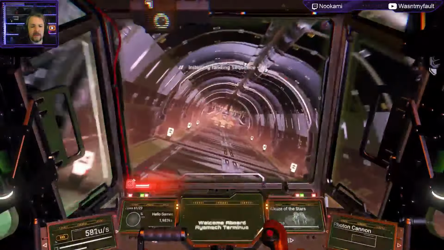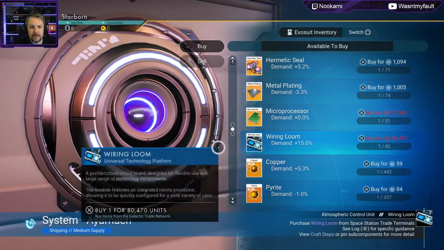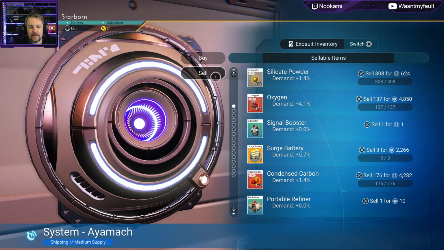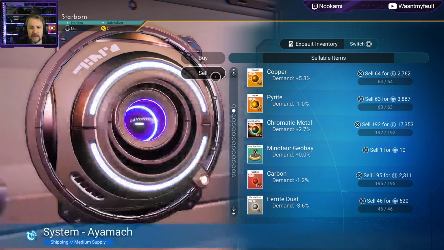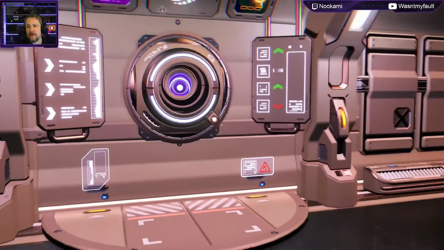Right. Trade terminal. They're 8,000 each. What can I sell? Not enough to get me 80,000. First, I got the geo bays and stuff. That's good. I'm not going to be able to get enough from selling anything. Well, that is crap.